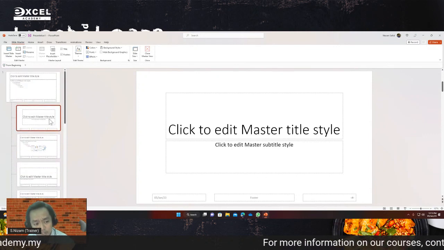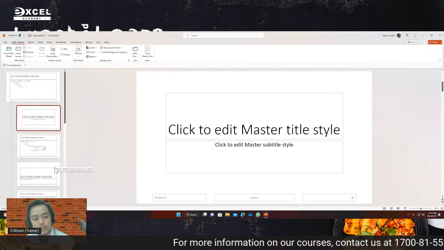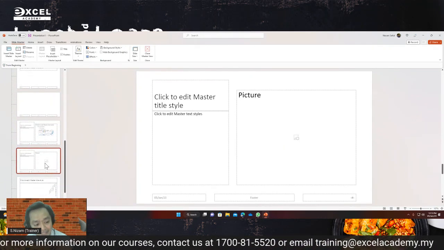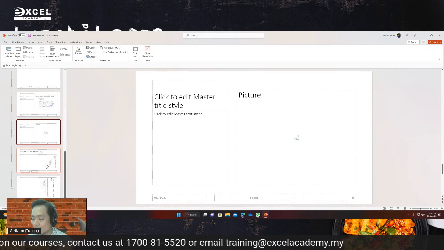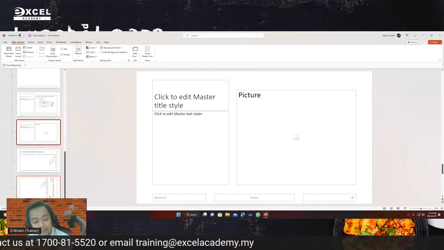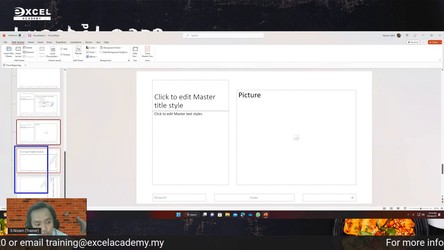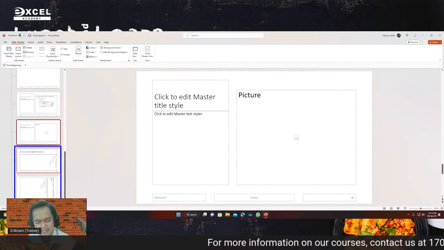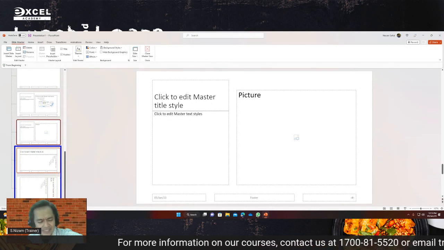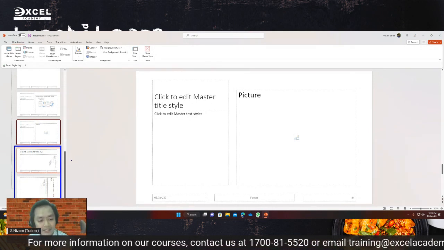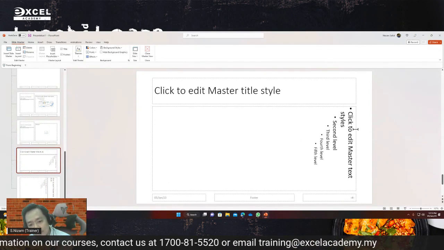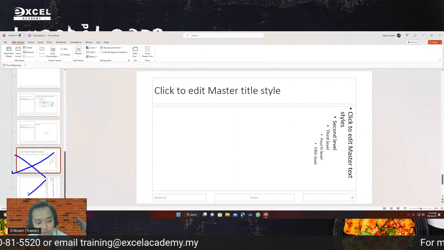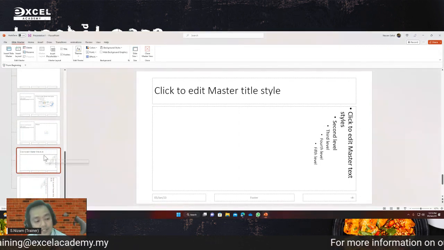Okay, if I count these small slides, I have 1, 2, 3, 4, 5, 6, 7, 8, 9. I have 9. But if you counted, maybe you have 11. Remember these two cannot be used, because they are only for Japanese or certain languages where you can write like this. It depends on the language setting. But in this case, we can ignore these two, because we are not using them. We are using the standard language, which is English.